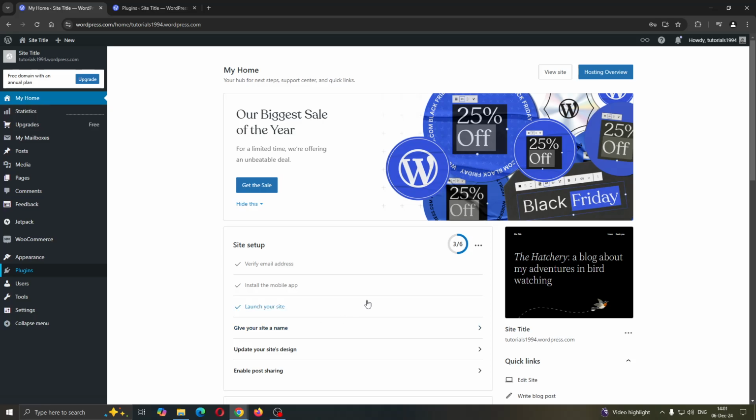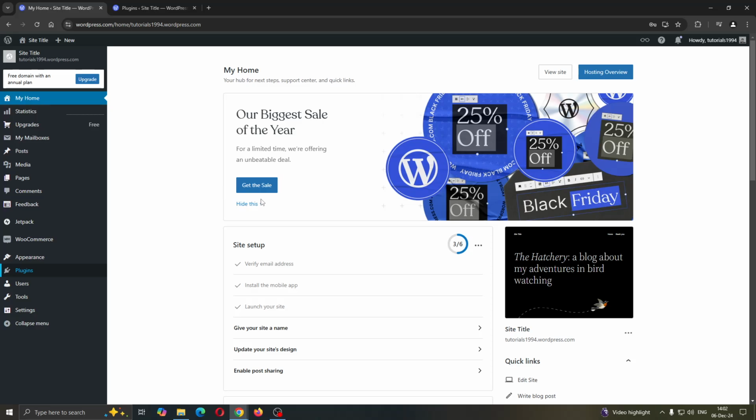So guys, the first thing you want to do is to go ahead and open up the official WordPress website right here at wordpress.com. If you've not already opened it up, you'll be greeted by this main page where you want to go ahead and log into your account in the upper right corner. After logging into your account successfully, you'll be greeted by the home page right here, where at the left side screen you can find all the sections we can access such as home, statistics, upgrades, and so on.